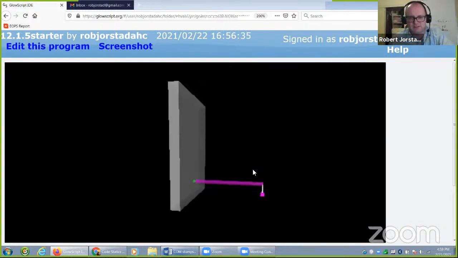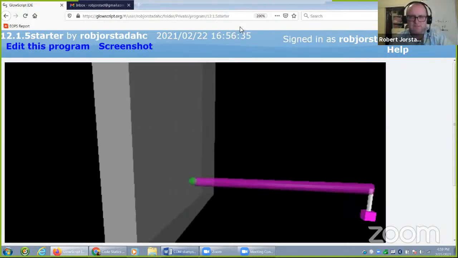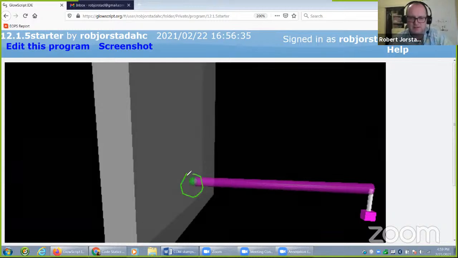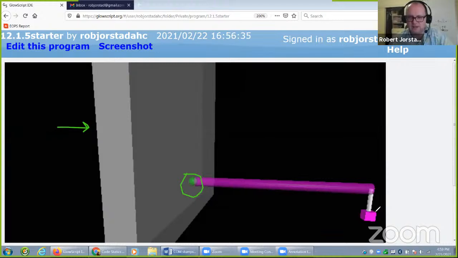All right, so this is not very exciting right now, but let me zoom in and give you an idea. The goal here is we see a beam and there's a mass on the end of that beam. And then this has a pivot point right here. So that sphere is supposed to represent the pivot point. This large gray box is supposed to be the wall. And then there's a hanging mass over here at this end.